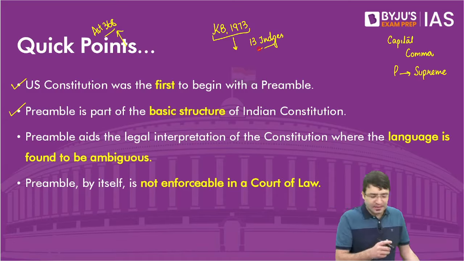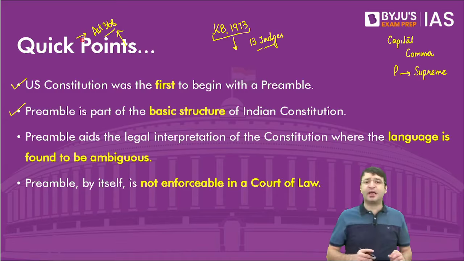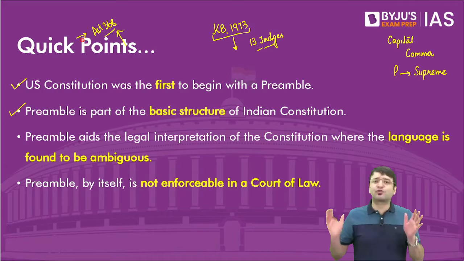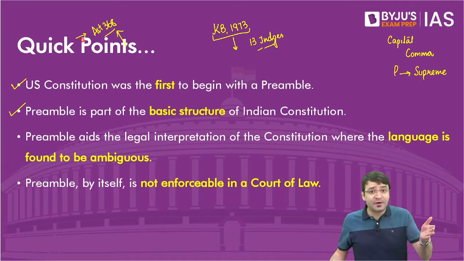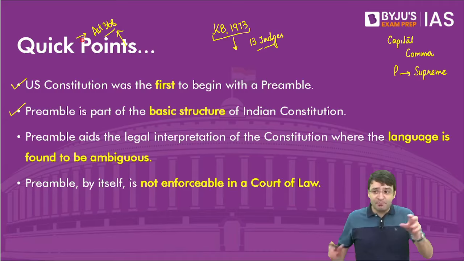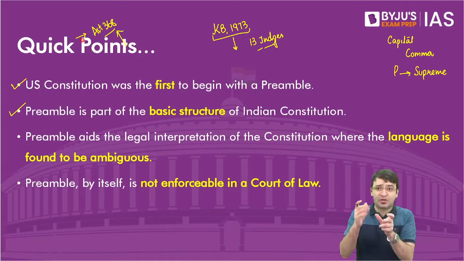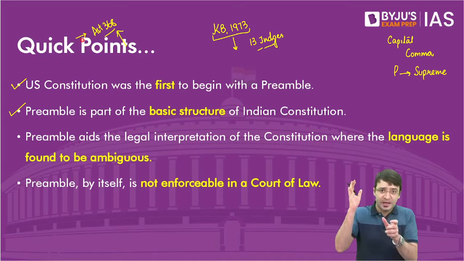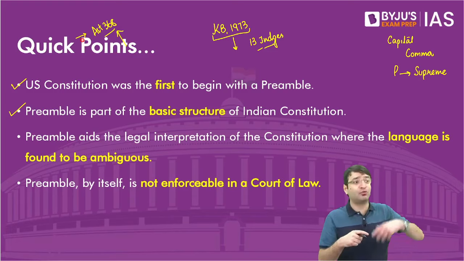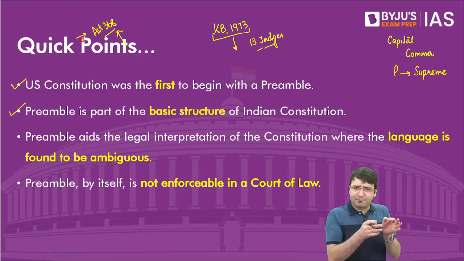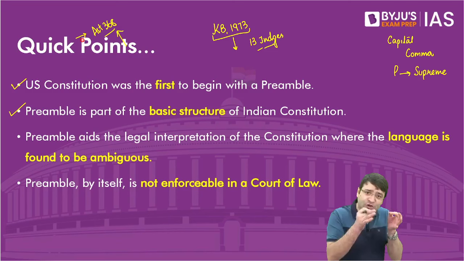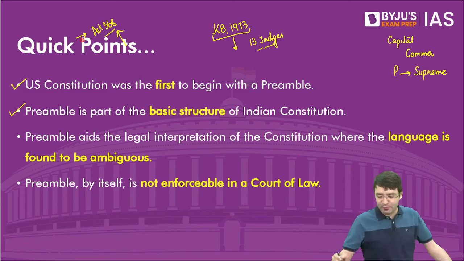Now, the principal question before the 13 judges of the Supreme Court was, is the power of the Parliament supreme that it can use Article 368 to make any changes to the Constitution? Maybe delete fundamental rights altogether. Maybe convert our parliamentary democracy into a presidential democracy. Maybe convert our republic into a monarchy. Is the power of Parliament supreme that it can make any changes to the Constitution? Supreme Court said no.